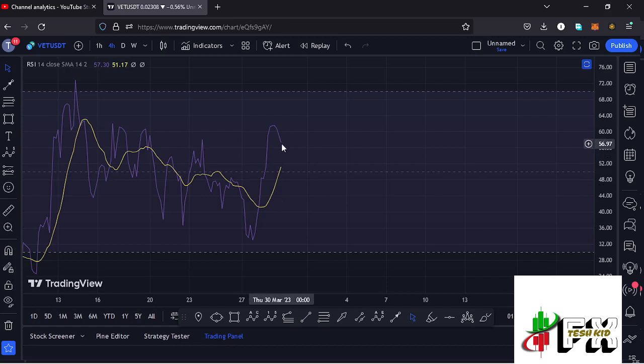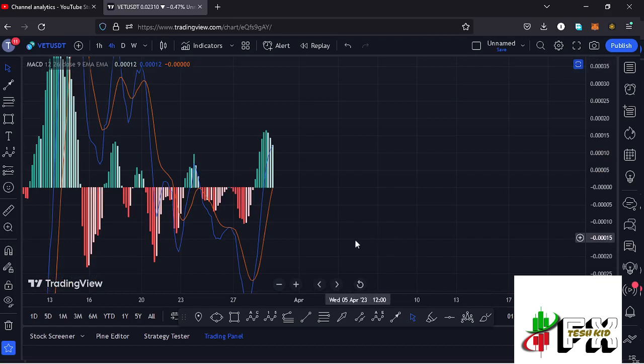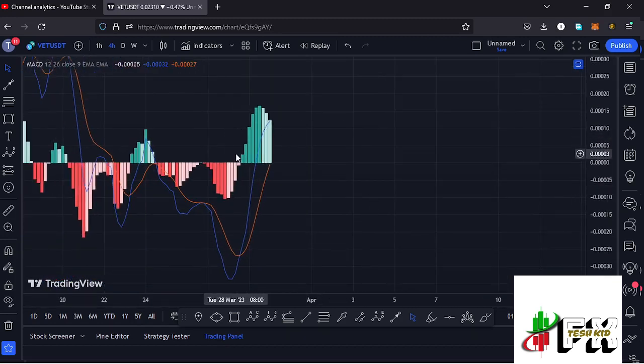On the RSI, we are trading at around the 56 mark, meaning we have massive room for us to fully support lower prices in case the breakdown continues. But in case we see a reversal from the prices that we are trading within, that will still be supported here on the RSI. Also taking a look at the MACD, we have been able to print a bullish cross, though we are seeing a bit of a decrease in the buying momentum, suggesting that soon we might be able to print a bearish cross. So let's be patient and see how that plays out, and I'll be keeping you updated.